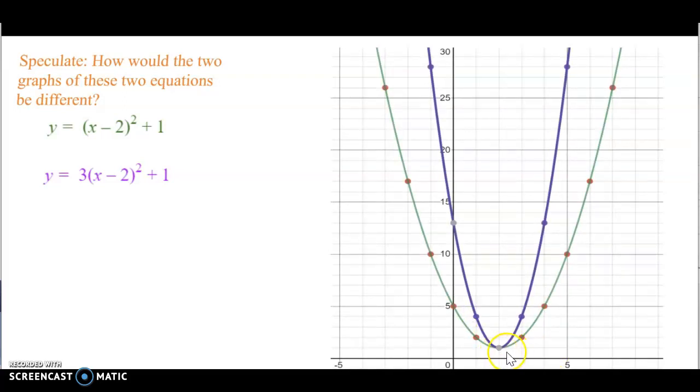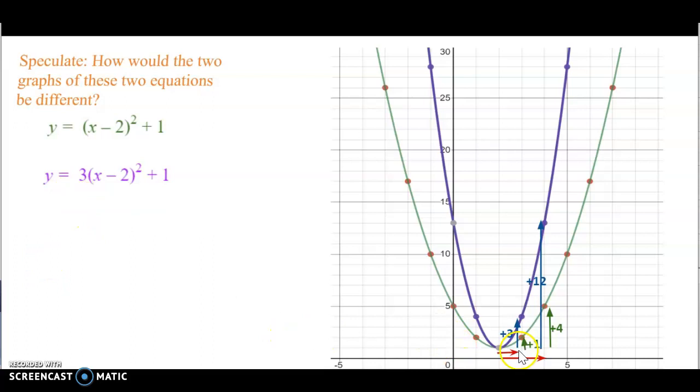Okay, so if I was to plot those 2 together on top of each other, notice the vertex matching up. But where the green is when A is 1, where x increased by 1 to the right, the y only increased by 1. But for the purple graph, this time it increased by 3. When x increased by 2 from the vertex, the y increased by 4, because 2 squared is 4. But for the purple graph, it increased by 12, which is same as 4 times 3. There is my 3 here.